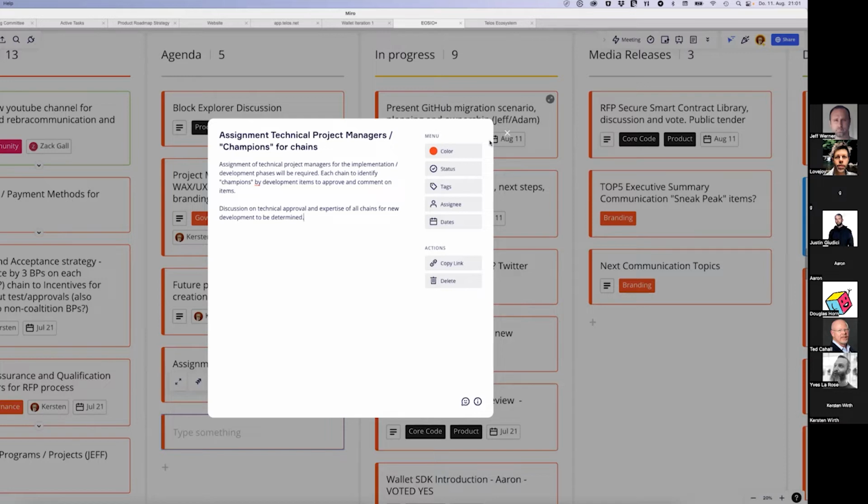This comes close to the discussion that Jeff and I started a while ago, in regard to don't take the word as given. It's like steering committees for each of the main developments. We could call it development product champion or champions or whatever title we give that. They will be the people that determine, with their expertise, if the deliverables are achieved and if the solution is what we expected, and technically approve that.